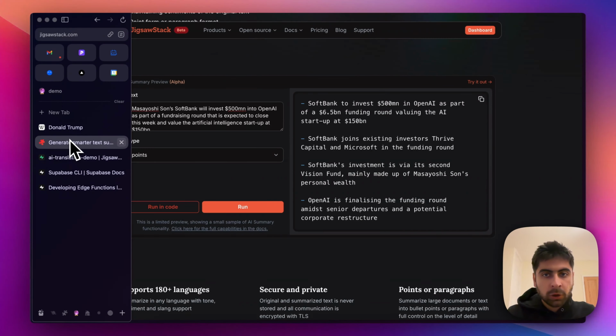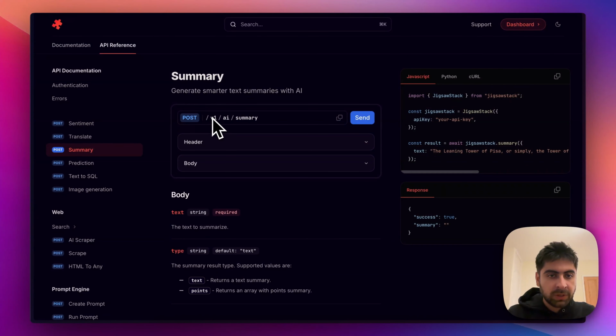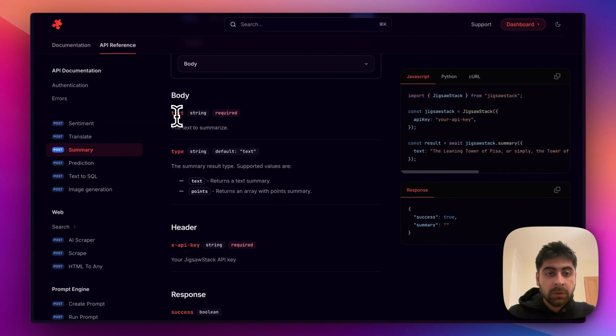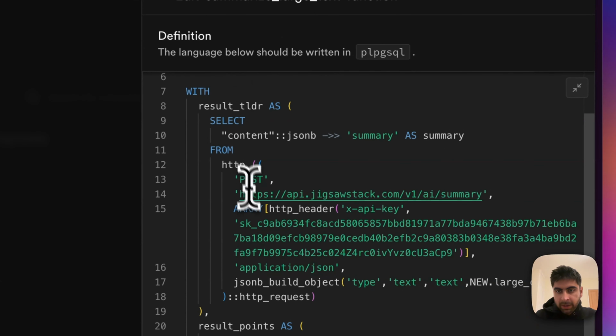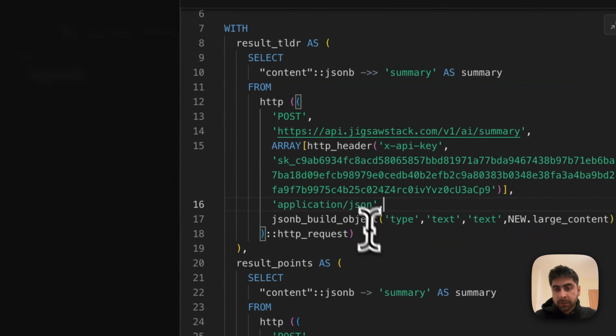So we want to go over the documentation for the summarization call. Let's click View Documentation over here. And the two fields that we need to input are the text and the type. With these fields provided, we can make a request, get the output, and pass that back into the database. We're making a request to the Summarization API. We're passing two key fields. We're passing the text, and we're telling it the type of summary we want. Then we make a post request with the API key.